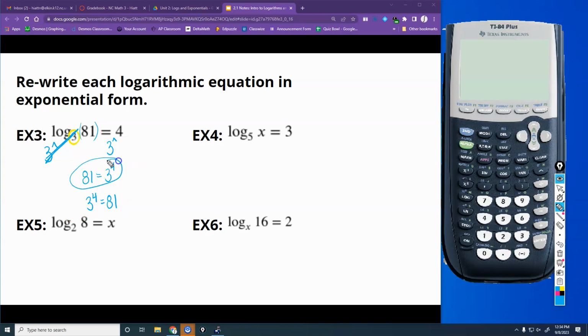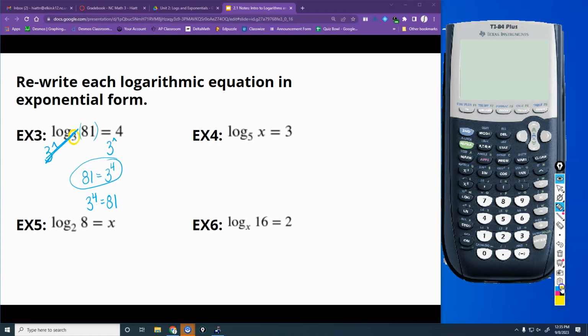You could leave it here. If you switch the other sides of the equal signs, that's fine. We're not solving anything. We're just rewriting right now. The reason we need to know how to rewrite is because we are going to use that to solve later. But right now, we're just rewriting, okay?